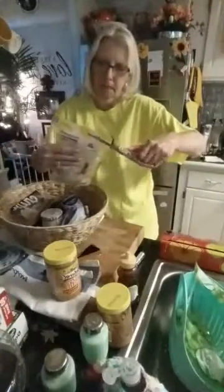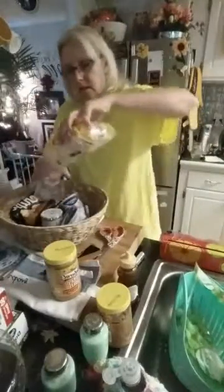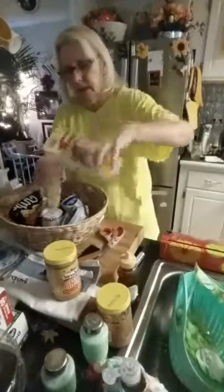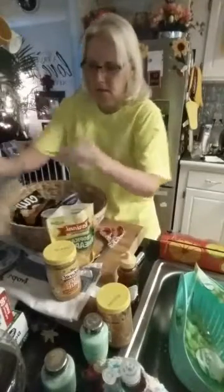Okay, and another snack that we got was this freeze-dried, or not freeze-dried, but like dehydrated pineapple, tropical pineapple. Now we've had this before, and it's good, and it's sweet. So if your sweet tooth is calling your name, you can put some of this. And if you don't eat it all, if it's too much sweetness, just keep it in your desk drawer. And then you can just grab one out when you need it.